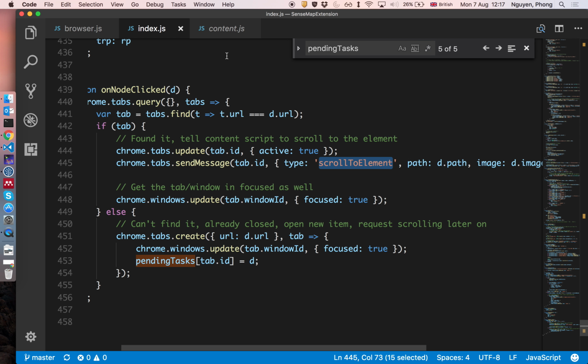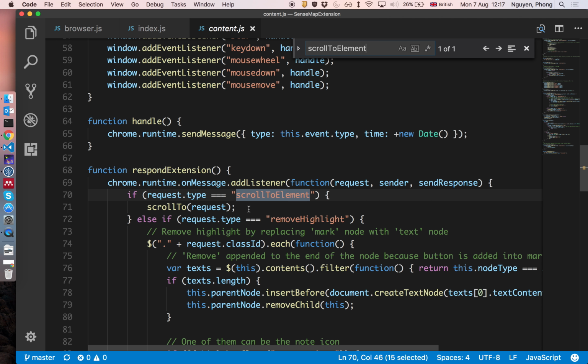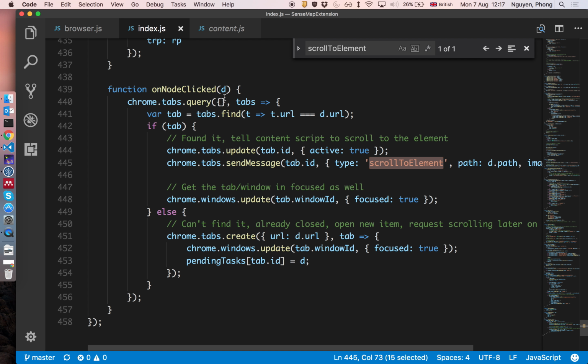Okay. The scroll to element is here. But because the page hasn't been loaded yet, it's not able to execute the scroll to element. It needs to wait until the page loaded.